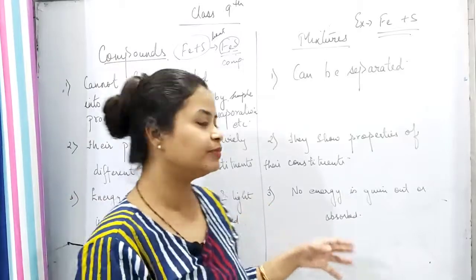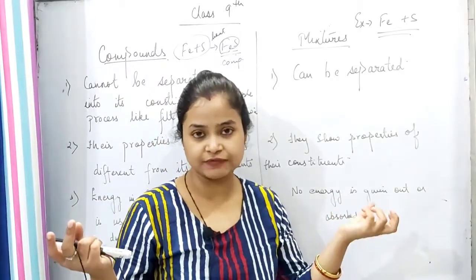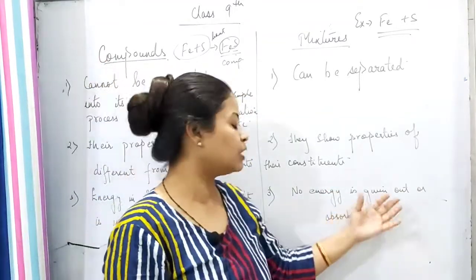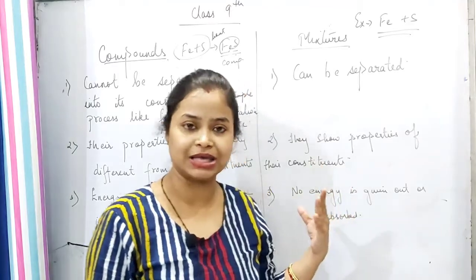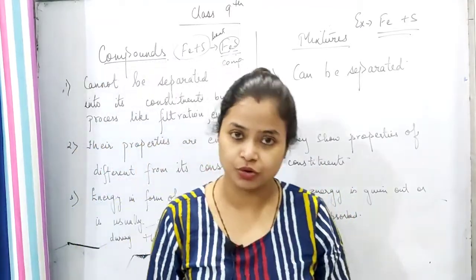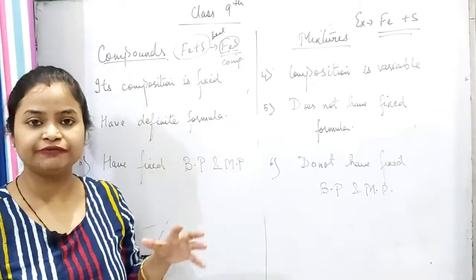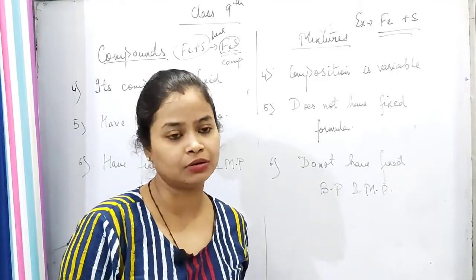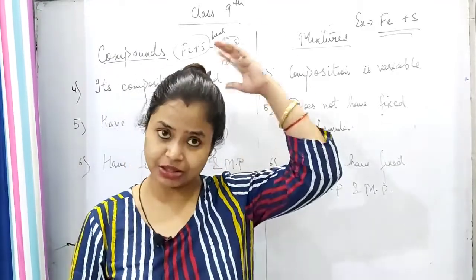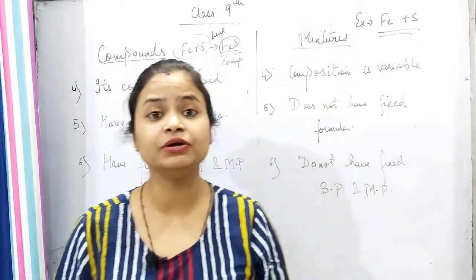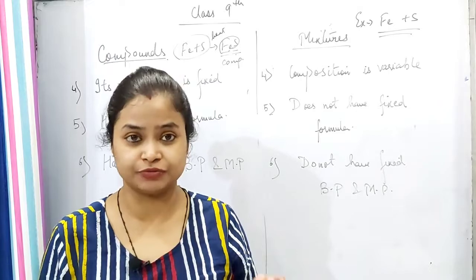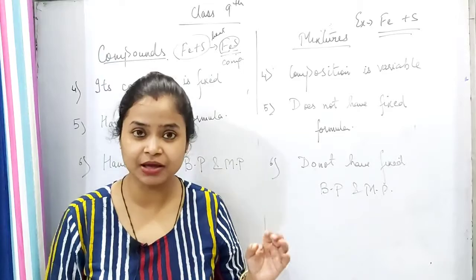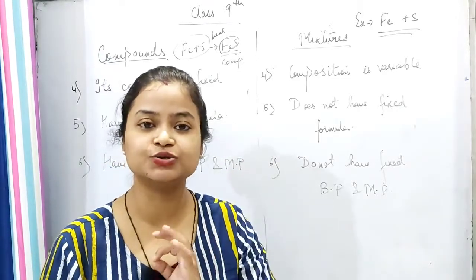Okay, but in case of mixture, हमने iron filings लीं, हमने sulfur powder लिया, और उन्हें मिक्स कर दिया. Okay, so no such energy is given out or absorbed in case of mixture formation. Okay. Now the next difference is its composition is fixed. That is, when iron and sulfur are combining in this example of FeS, they will combine in a fixed ratio by mass, as I told you in case of water previously. They always combine in the ratio 1:8 by mass.